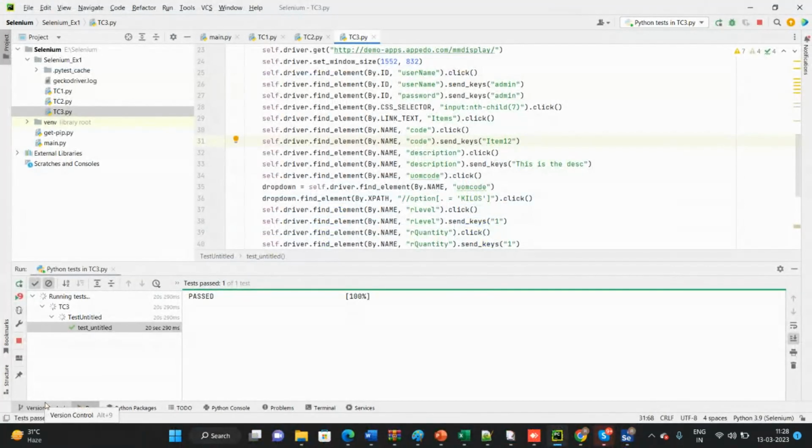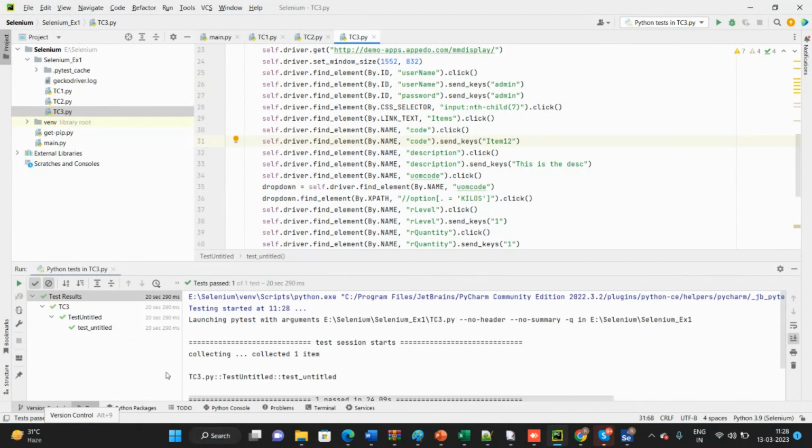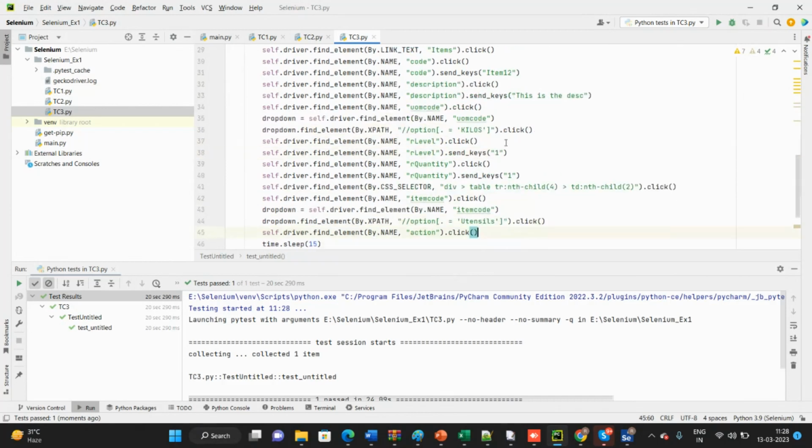So now what should I do? What should I do to make this code unique? We will have to make this into a unique option.